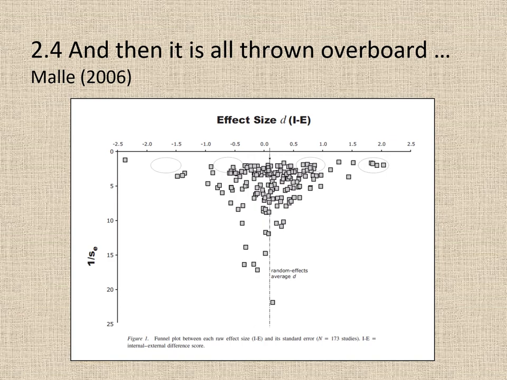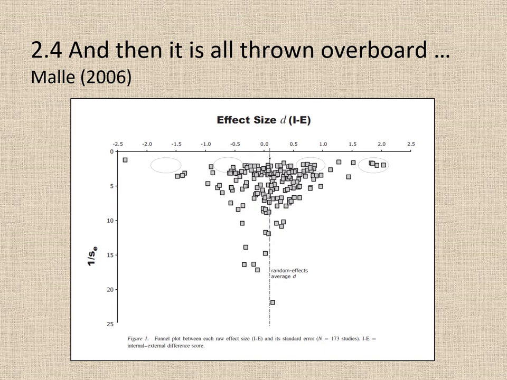It doesn't show up. So this is a so-called funnel plot. It's a meta-analysis, so every dot here is a study. On the x-axis, we have effect size. The more to the right, the stronger the evidence the study finds for the actor-observer effect. Zero means no difference between actor and observer in how they explain behavior. Negative values indicate a result opposite the actor-observer effect.